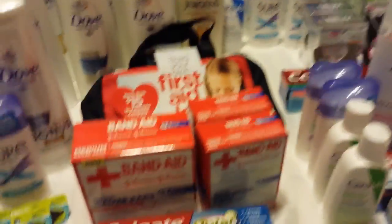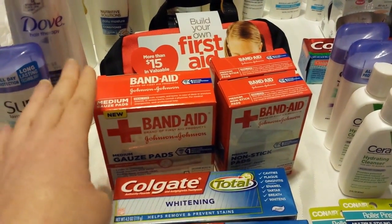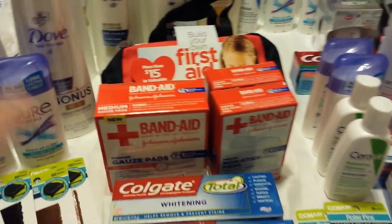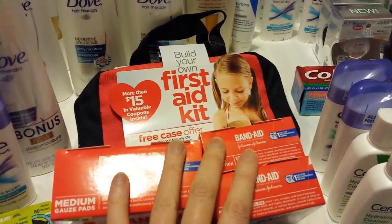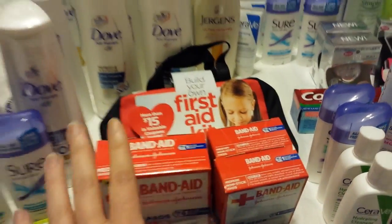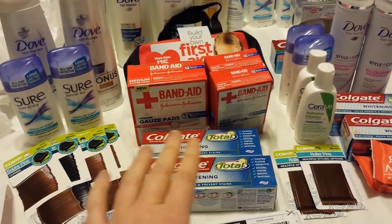The Band-Aid deal is the monthly deal — buy three and get $3 back. I had $3.25 off of the gauze coupons, so this was just fabulous. I had to get a bag since I finally ran out of bags with the $5 off three coupons — so that one just had a $4 off three coupon — but I got like $0.22 in overage because of those cash register tape coupons.